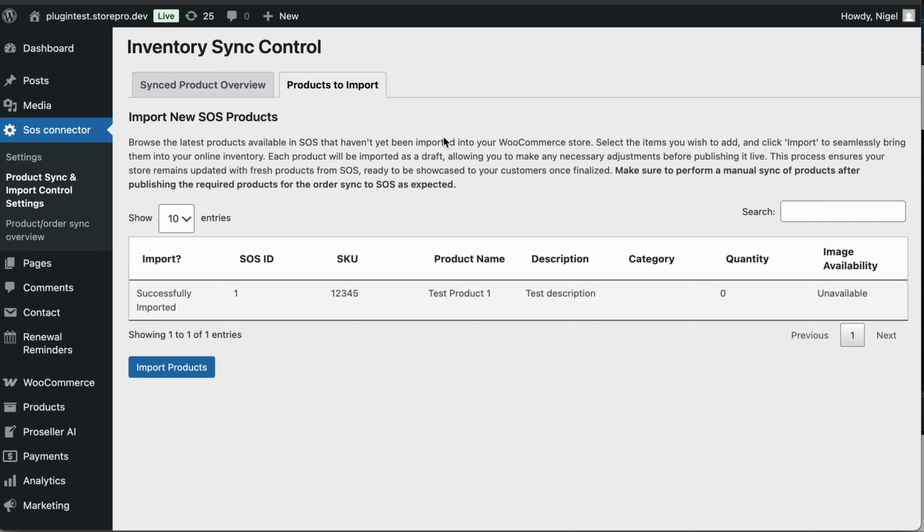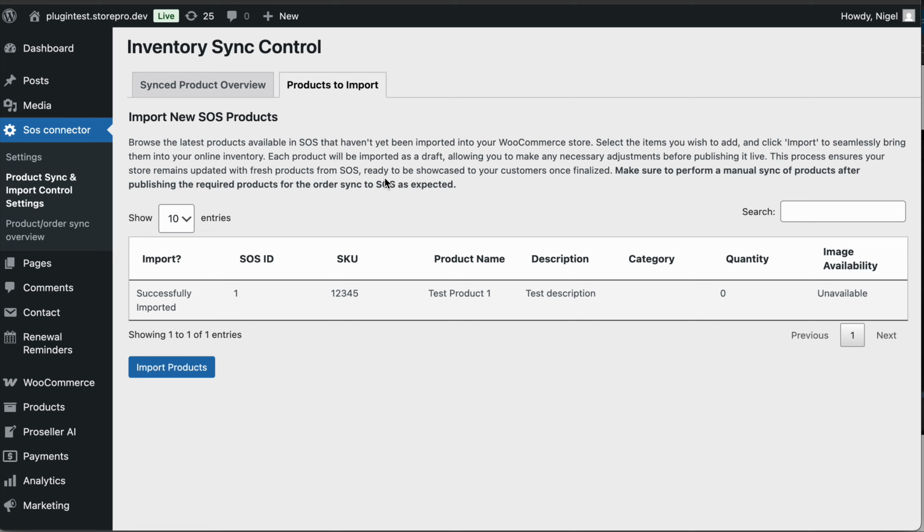If the product is not already on WooCommerce, then this is what you would want to use to import products from SOS to WooCommerce. Whenever you're connected with your inventory system, you will see on this table a list of all products that are not on WooCommerce. You can then select the ones you want to import and just click the button Import Products.